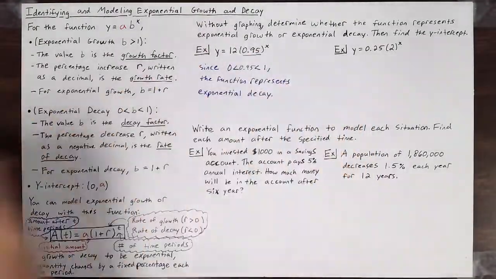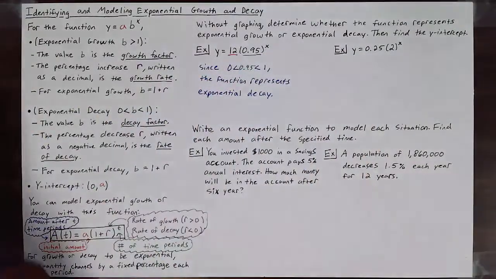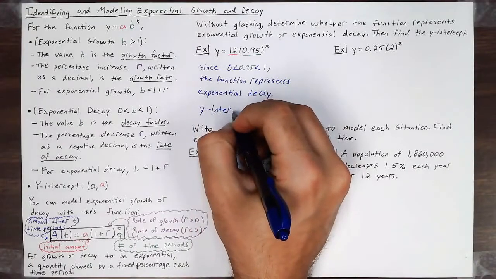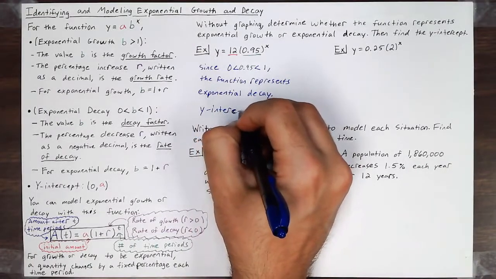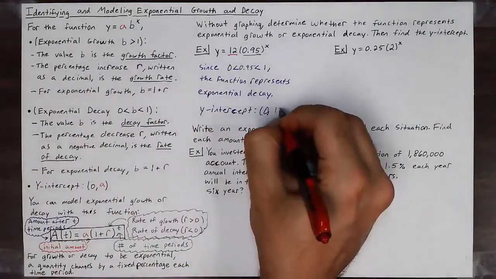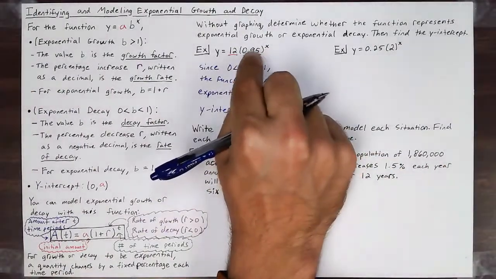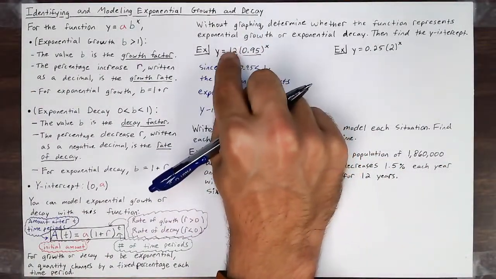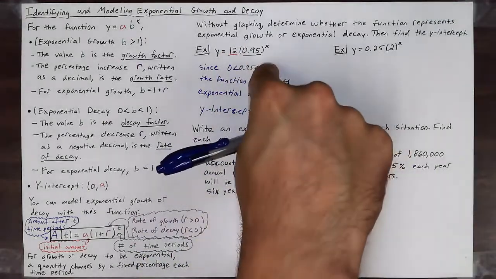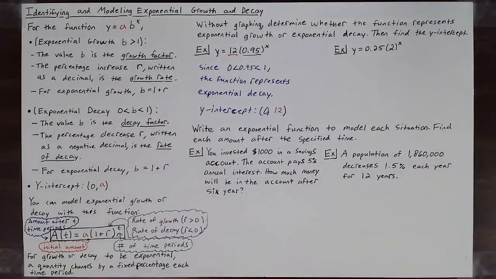Now, if that number there helps you determine if it's decay, the number in front should end up being your y-intercept. So it means that it'll intersect your y-axis at 0, 12. The reason why it's going to be 12 is if you plug in 0 for x, the 0.95 to the 0 becomes 1. So your y-intercept is 12 times 1, making it 12. So imagine a graph that you go to 12 on your y-axis, and then it flattens out to the right over time. And that's what the graph of this function looks like.